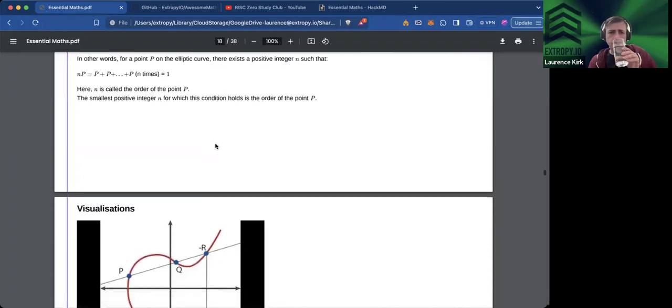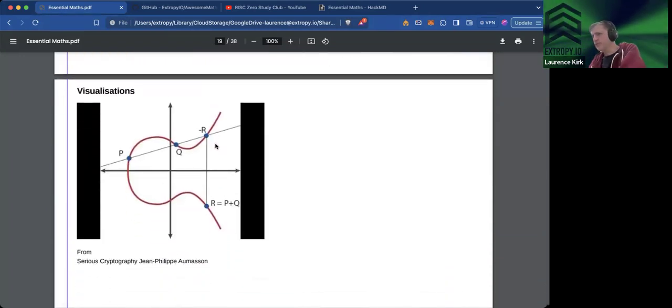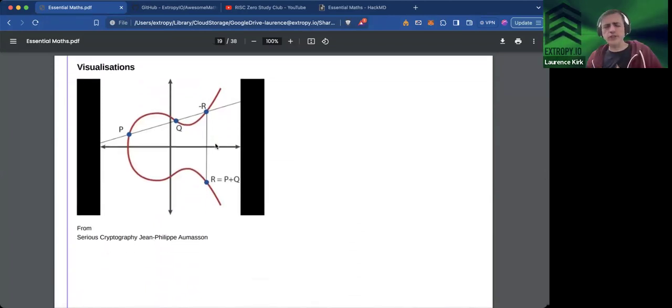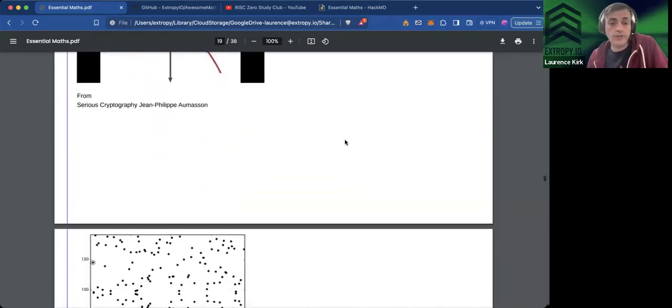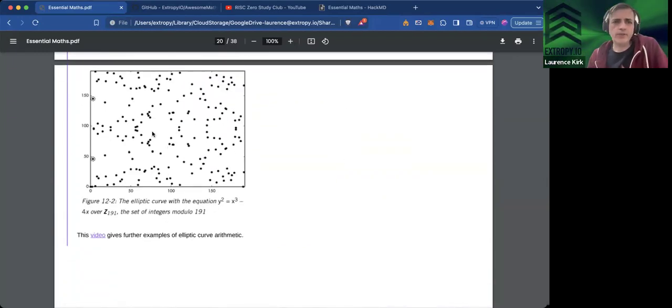Visualizations of elliptic curves. I've shown you this. This is a nice, easy to look at visualization of a curve, but it is not done over a finite field. This maybe is over the real numbers or maybe rational numbers. This is perhaps slightly confusing because when we're using elliptic curves in zero-knowledge proofs, we will be using a finite field. So this would be a field of integers with a maximum value. If you plotted that, you end up with a curve that looks like this.